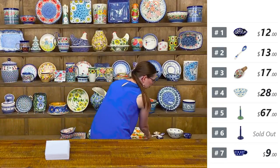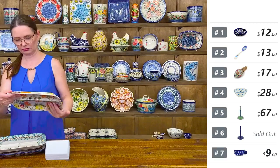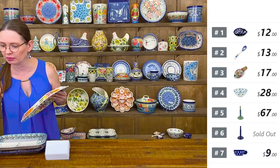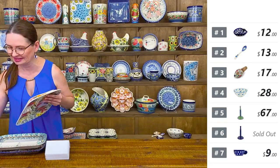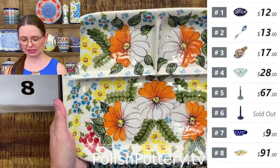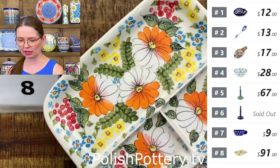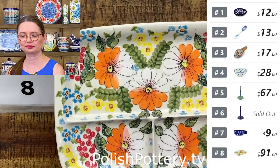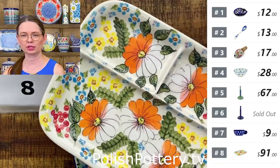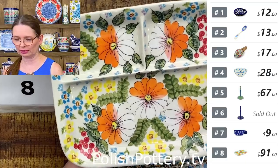I do have beautiful lunch trays. They look like the school lunch trays from schools for lunch. And here I have number 8. Number 8 is beautiful pattern Summer Walk. This is Unikat 837 from Milena. They are 11 and a half long by 9 and approximately 1 inch deep. $91. Number 8 is only one available.